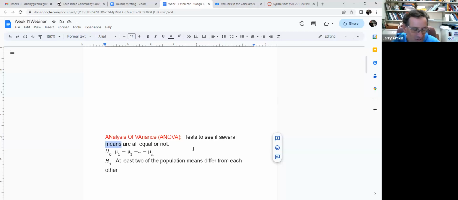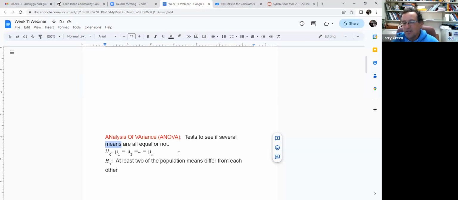Sometimes you'll have not dozens and dozens of groups. You might just have 3 different things that you want to compare. And again, we don't know how to do that using the difference between 2 means test because that only is for 2 means. We have to do it with 3, or 4 or 5 or 100, whatever. So the null hypothesis is very similar to the null hypothesis when we had a difference between 2 means.